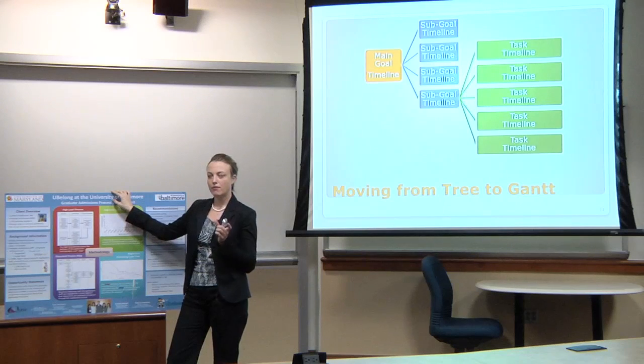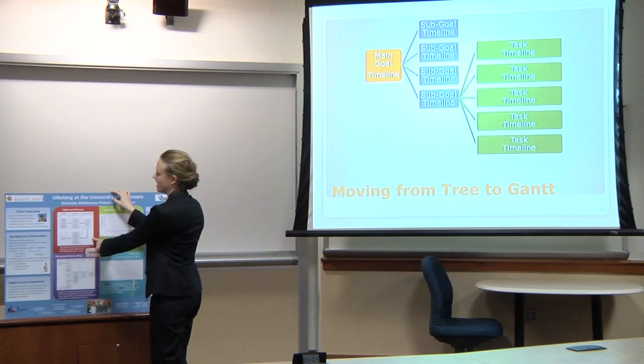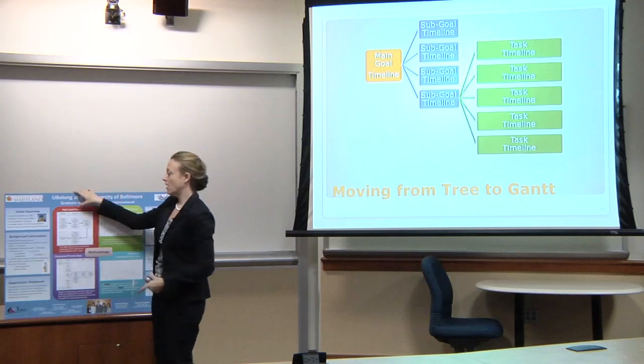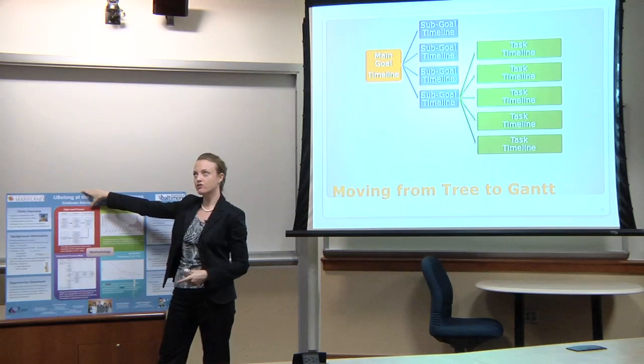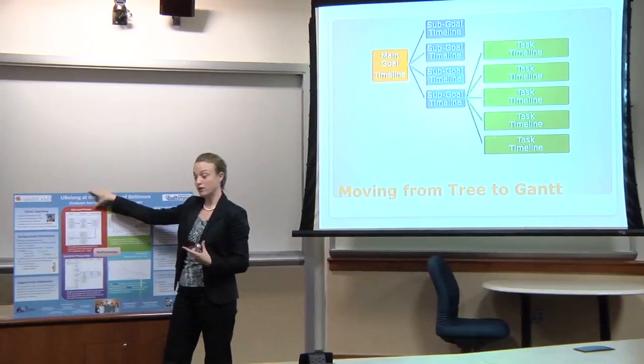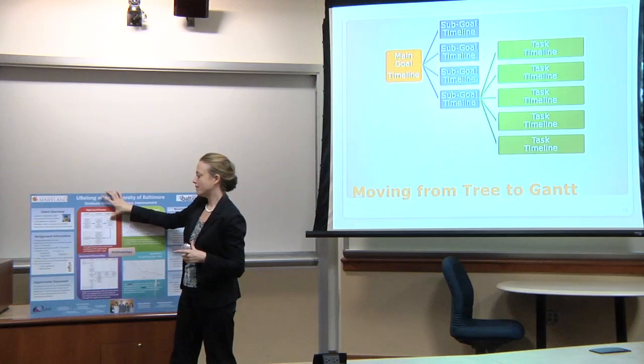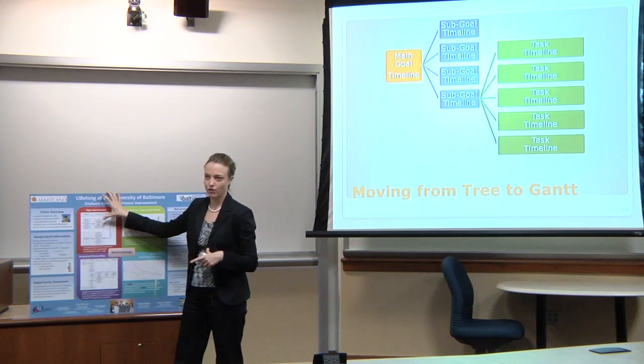If the map during the process map, so this is a tree. Basically, this was actually part of their project. They had 13 weeks total. The reason that you might do a high-level tree, or a high-level process map, is you can figure out maybe where you want to focus your attention if you have a limited amount of time.